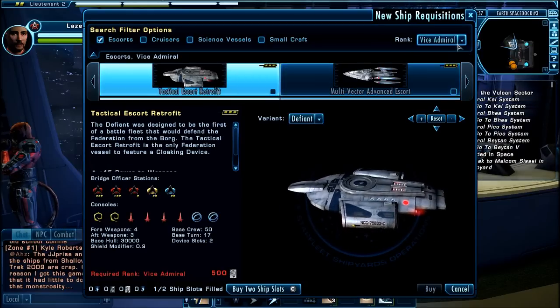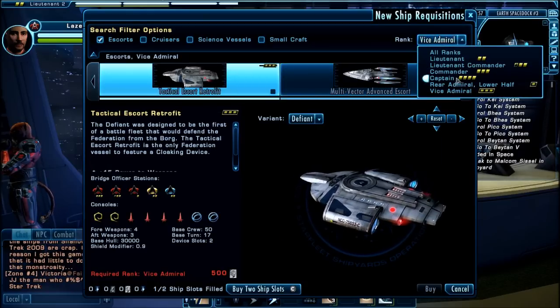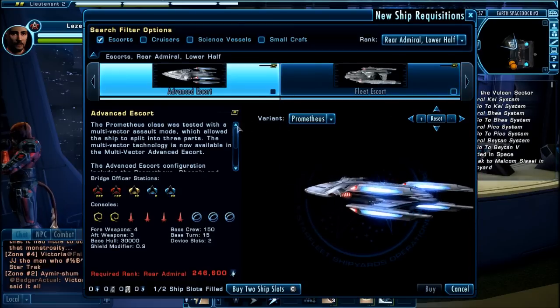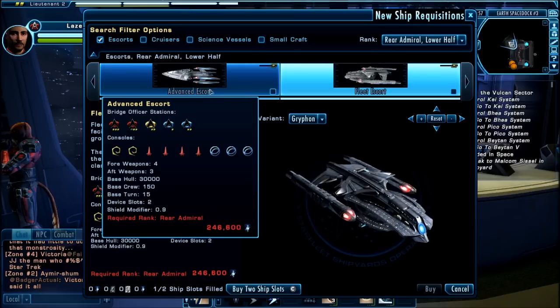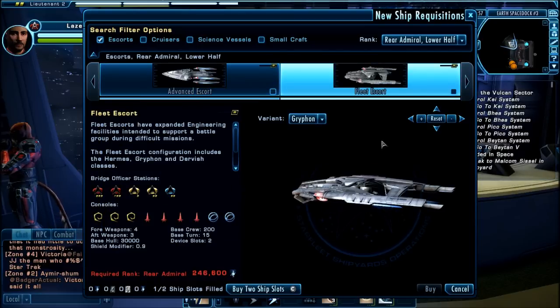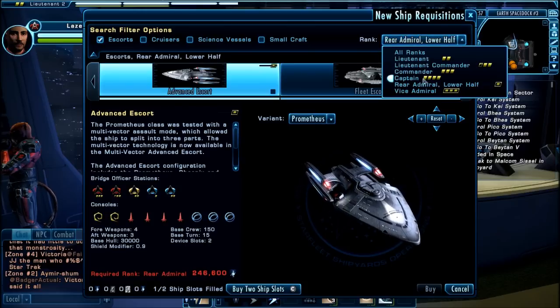just to show you guys, I guess, I'll show you some of the endgame ones. That's one of the endgame escort ships. This is another one. These ones are really cool. They actually split up into 3 mini ships, 2 of which are NPC controlled and the other one's controlled by yourself, and they'll help you fight. It's pretty awesome.